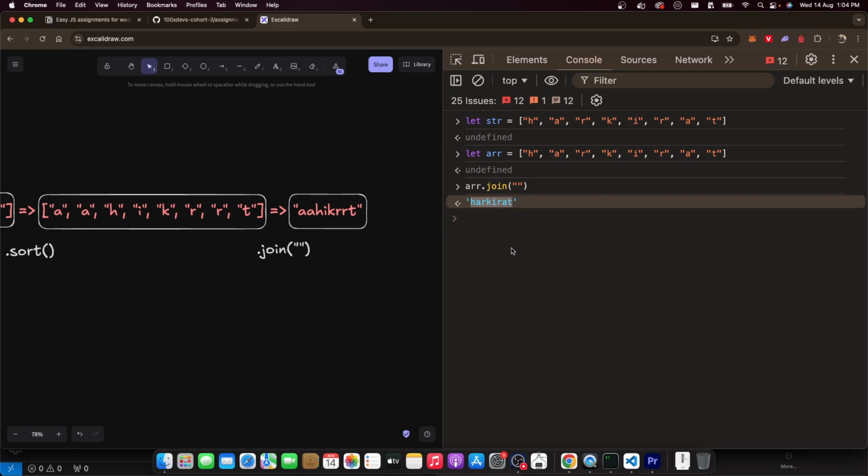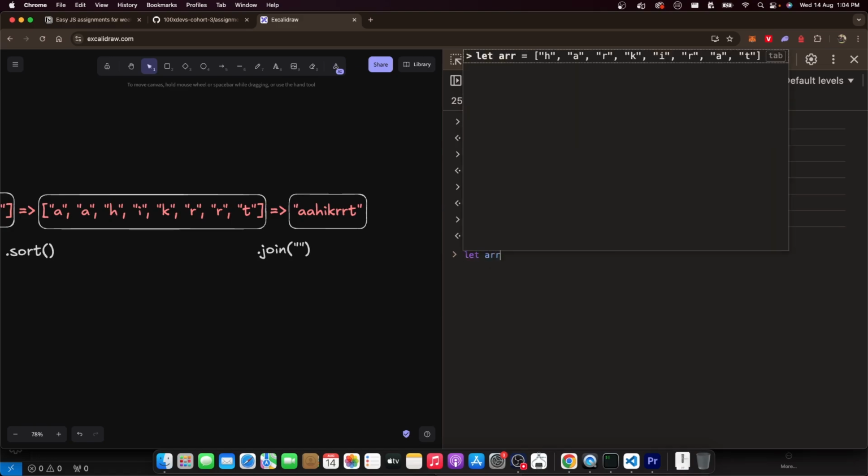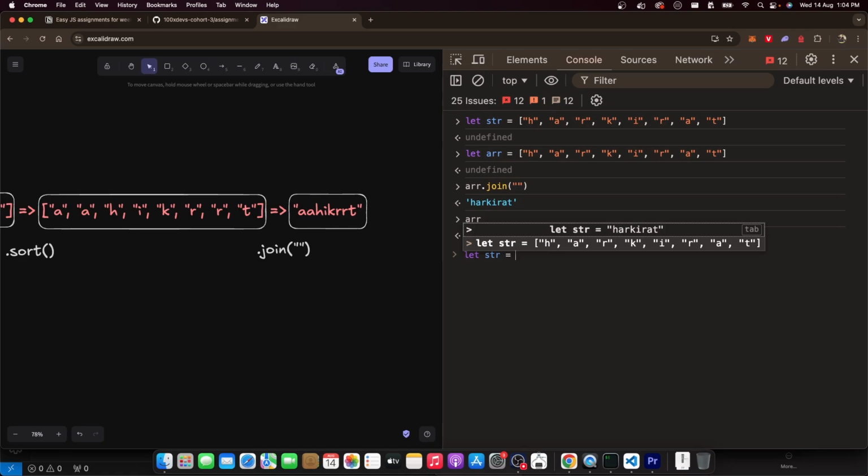It returns Harkirat. Ar is still the original array. I repeat, just because I've called ar.join doesn't mean the original array changed. For that I have to do let str equal ar.join. So I have to assign the joined string to a new variable. Right now here I'm just logging it. Here I'm assigning it to a new variable.